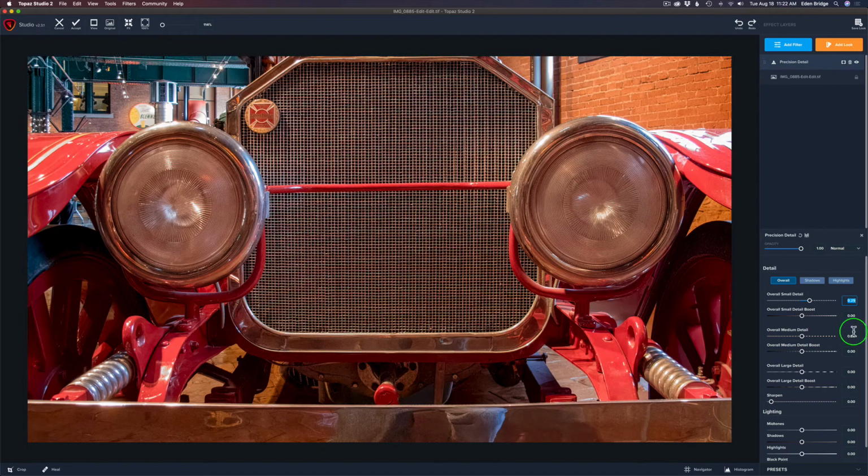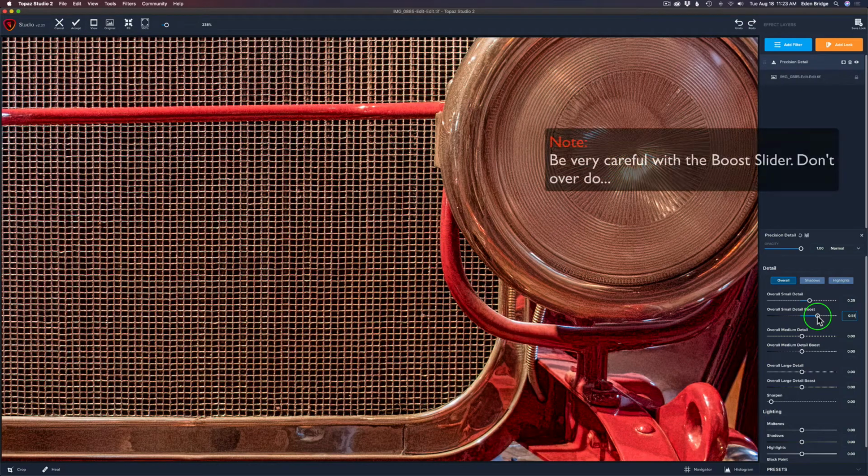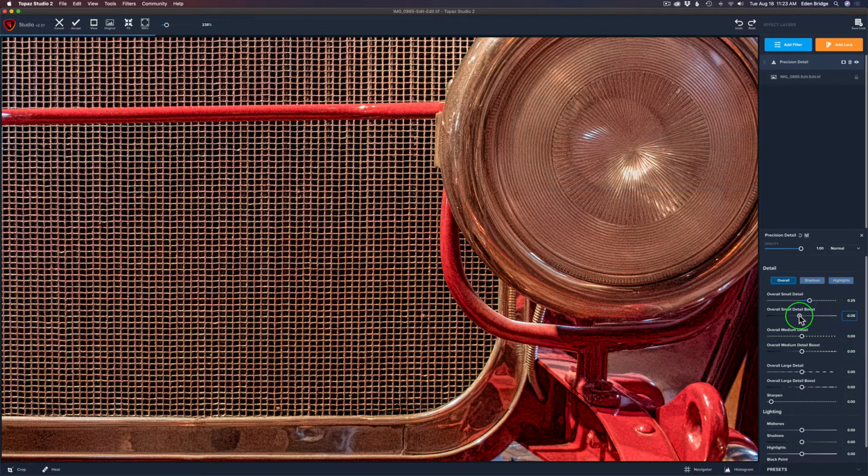Now let's examine the medium detail. But before we do that, I almost forgot. We have this overall small detail boost. Let me zoom in a little bit on these lights. And let's move this boost to the right. It's just going to enhance that a little bit. I don't play with this one too much, to be honest with you. You can remove some detail out of it or add some extra detail in there. I'm just going to double click small detail boost, but I think of that as fine tuning. If I think it's a little too aggressive, I might just move this to the left a little bit and it'll ease off that effect a little bit. But again, I don't use it that often.